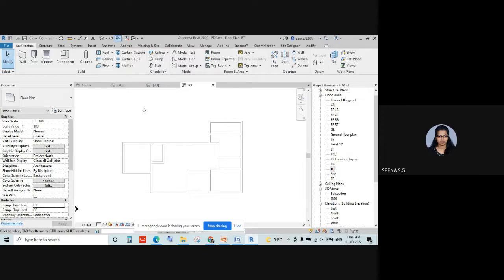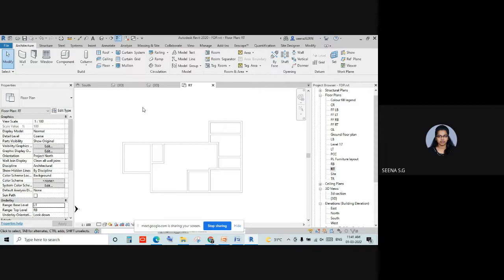We can download families from BIMobject by using your Google account. We can share the link with your students for downloading BIMobject families. So we can download families from BIMobject and similar websites. That's called a loadable family. We can load these families into a lot of projects.